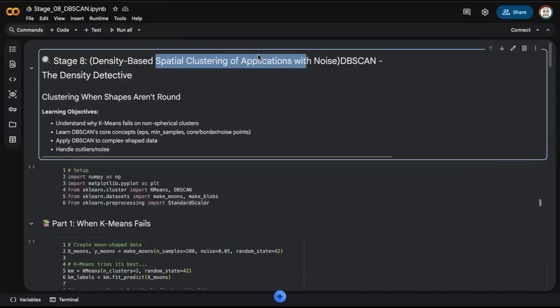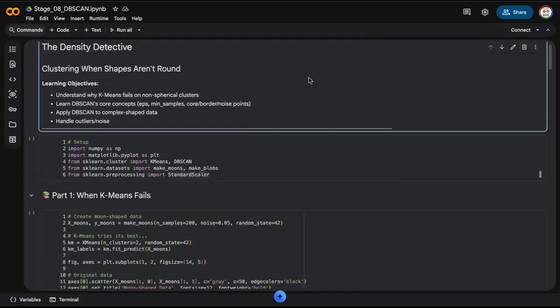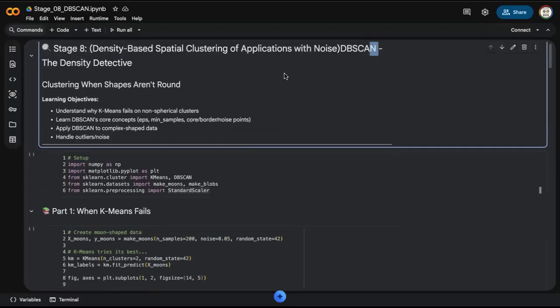We are dealing with density-based spatial clustering of applications with noise. What do we mean by applications with noise? But before then, let me show us what we're going to cover here.